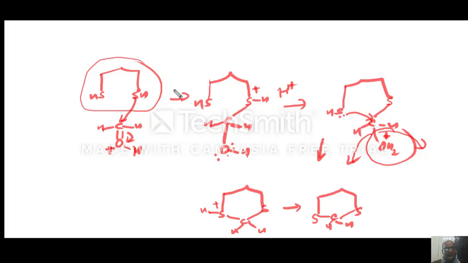1,3-dithiolpropane, and I react with a formaldehyde, right? And that is how I'm getting this thing. And again I reiterate that the advantage of this particular system is that this H is acidic. Acidic means if I put a base over here, then this is going to become like this.